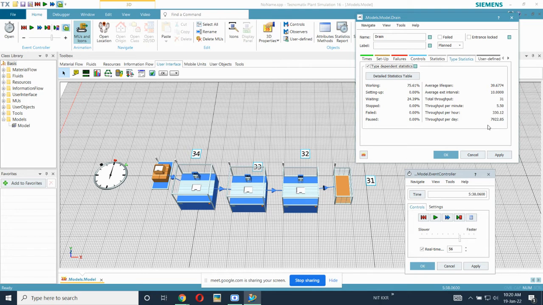Machine occupancy, or the capacity of the machine at that point of time, is nothing but throughput. This machine's throughput is 34. Why? Because it has 33 parts processed and the 34th part is processing. This machine has 33 throughput, which means the 33rd part is processing. This machine is at 32 throughput, which means the 32nd part is processing here. The drain has 31 throughput, which means it has 31 parts in it. That is called the total throughput. Okay.